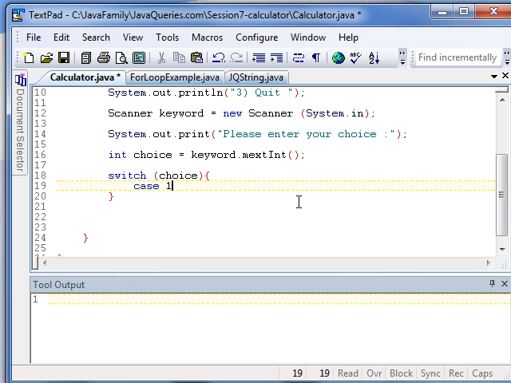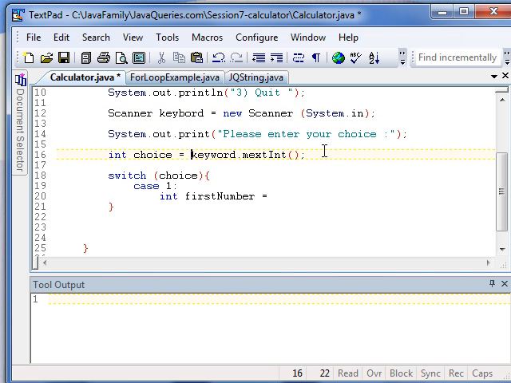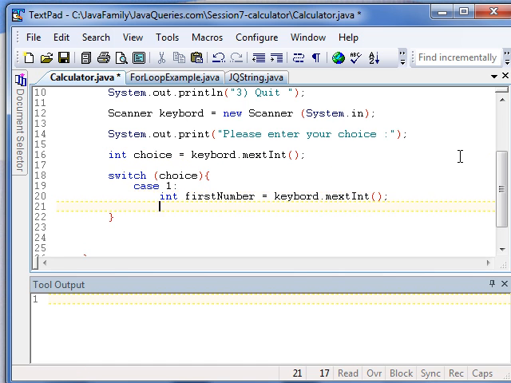Case 1, if the choice is case 1, then what we have to do is accept two input parameters, int first number. Let us change this to keyboard instead of keyword, I'm sorry for that. And in a similar way, we'll make it second number.